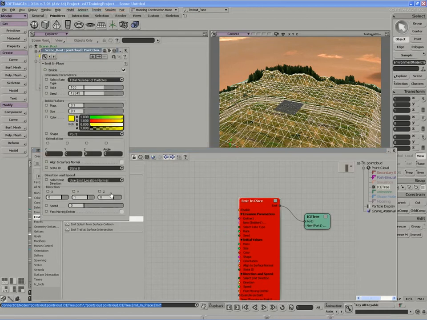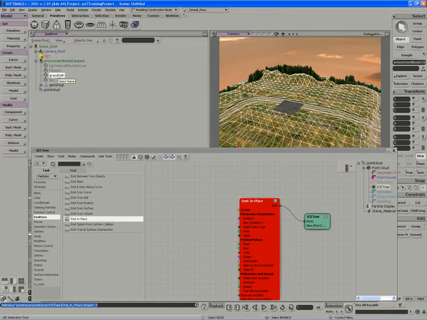Remember, it's just a modification of the existing Emit from Surface compound. The particle shape is fine. I'm going to have a total number of particles of 100 for now, and a size of, let's say, 1. I can also take the shape and turn it into something like a box, just so I get a sense of volume.